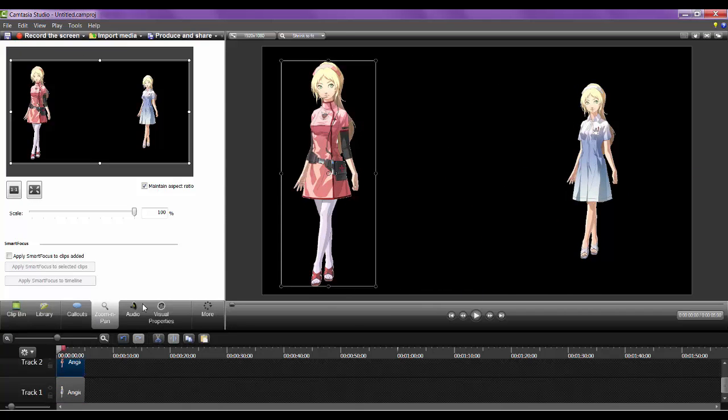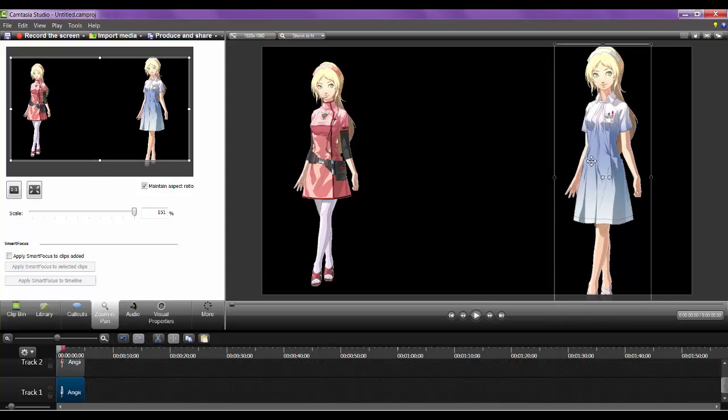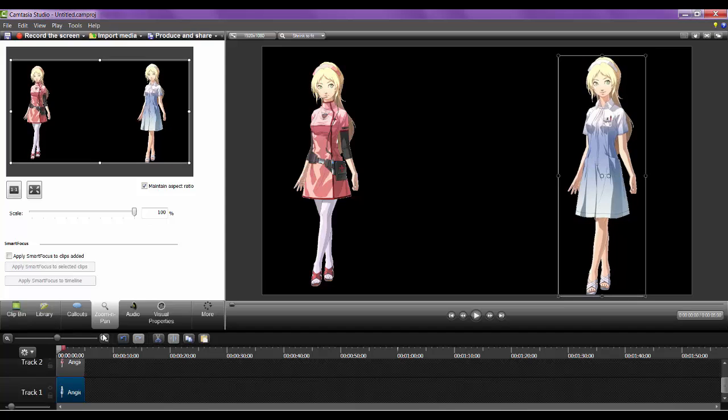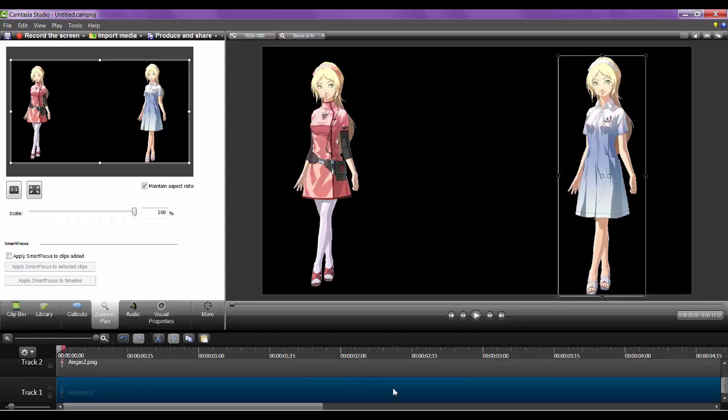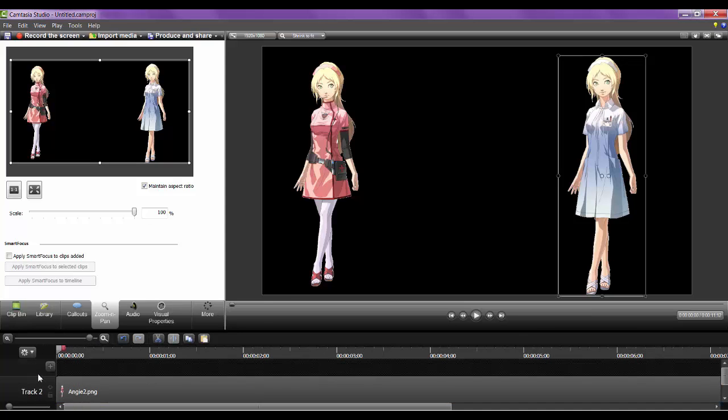Alright, so what we're gonna be doing is animation. We're gonna be showing you, by we, I mean me, showing you how to do this. Now, it's a lot easier than you think. First thing I suggest doing is zooming in by a lot in the timeline. Let's just shrink these things. They don't need to be that big.